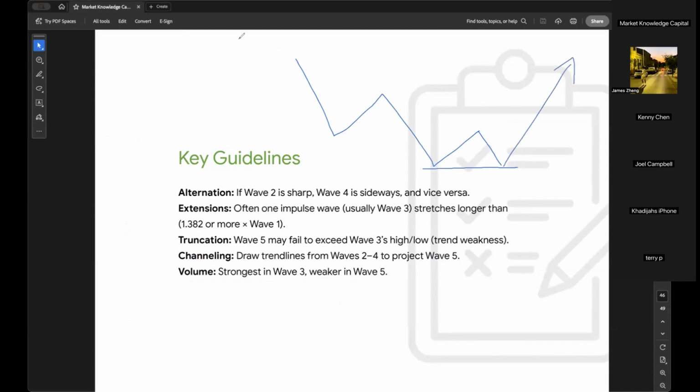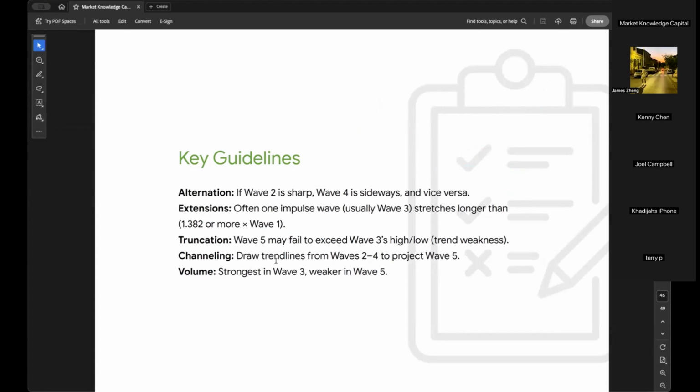So never, just because you've taken, let's just say this correction here and it's broken out of it, don't expect that it's always going to go down to the 27 or the 38. Sometimes it will just go down to the previous low and it will reverse. And when it does do that, it's still a 5 wave count. The only difference is that that's now called a truncation. And truncations, I've showed you last time, a few weeks ago, can happen from time to time. So please be aware of that.